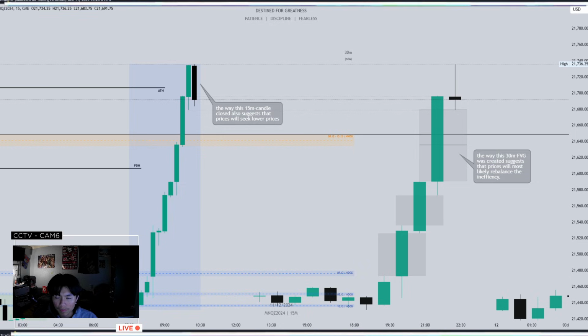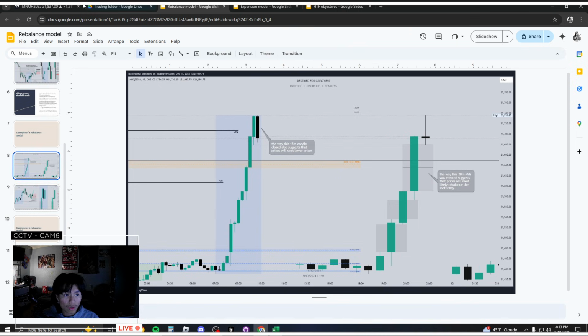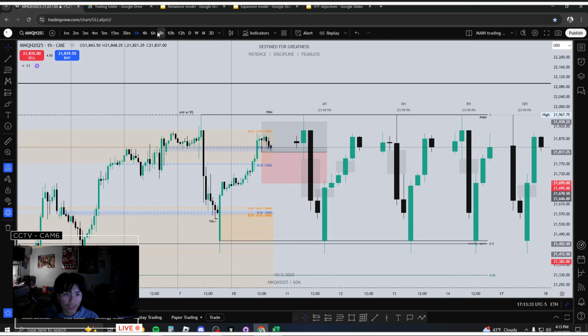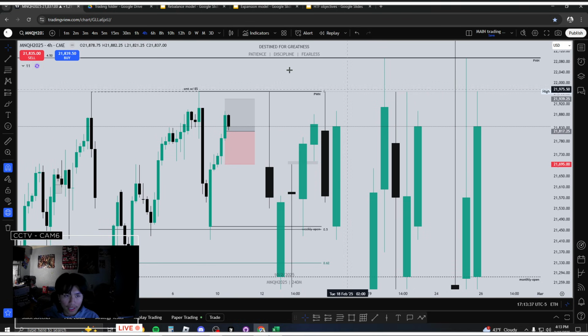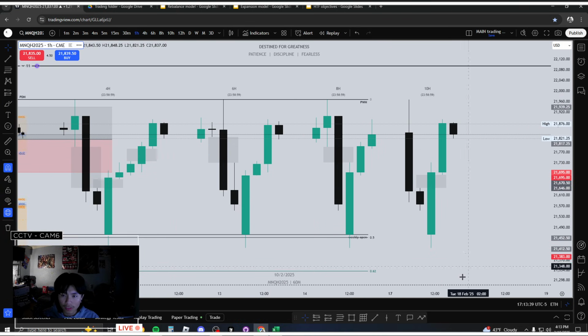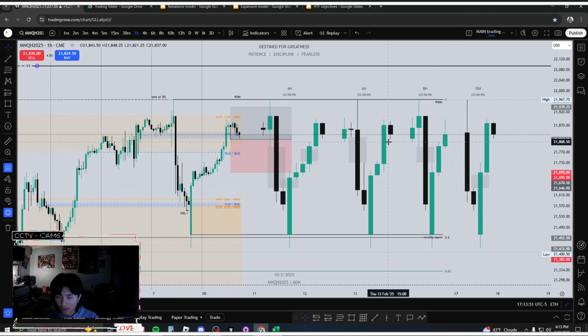More specifically, this is on the 30-minute time frame, but fair value gaps are created on every single time frame, right? Notice here, there's an hourly fair value gap that's about to be created today. Fair value gaps exist in every single time frame, meaning that you can apply the fair value gap higher time frame objective to every single time frame.